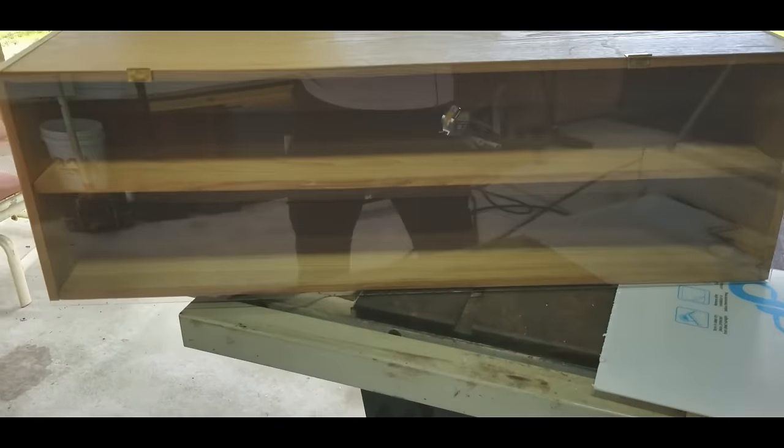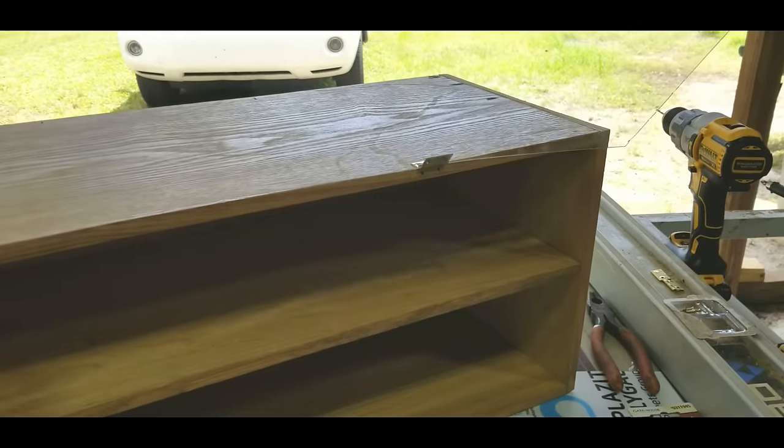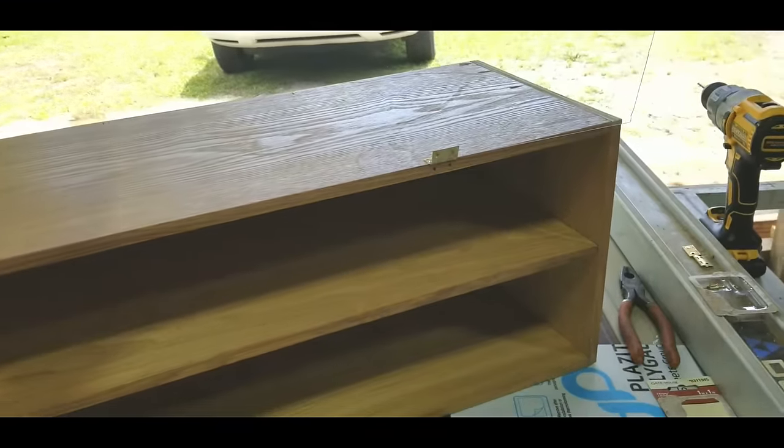Here it is, all finished up. Display case with the cover on the front of it. I only put two hinges. I mean, the cover just basically sits there. It's not like the hinge is going to get used that often.